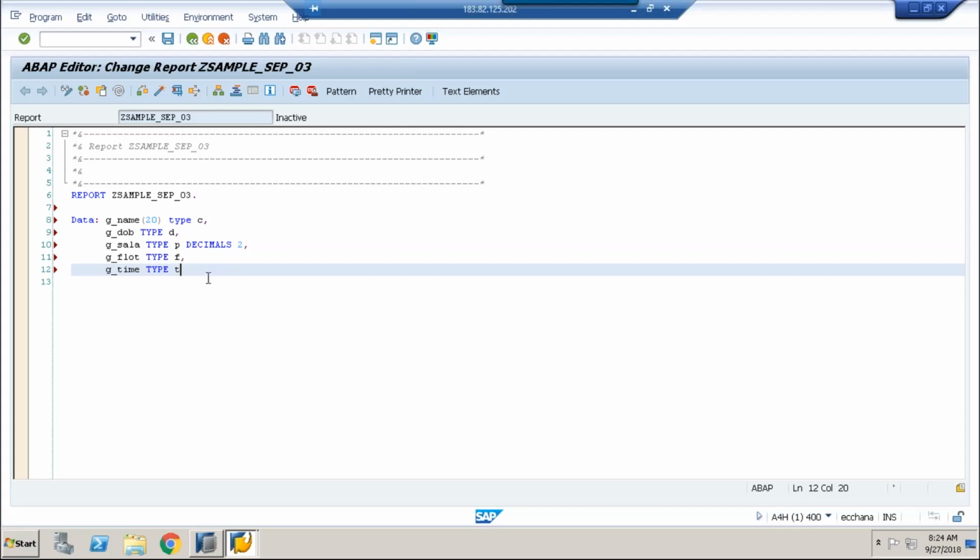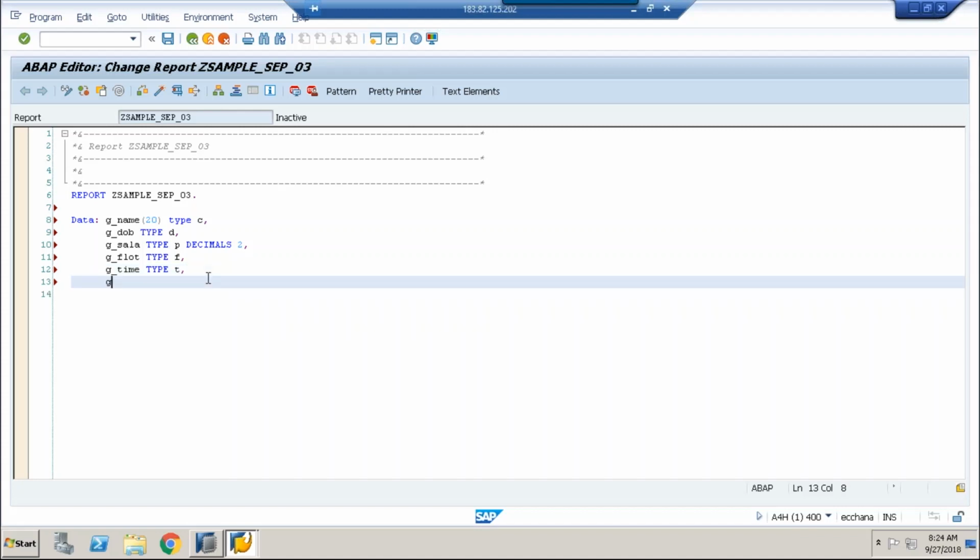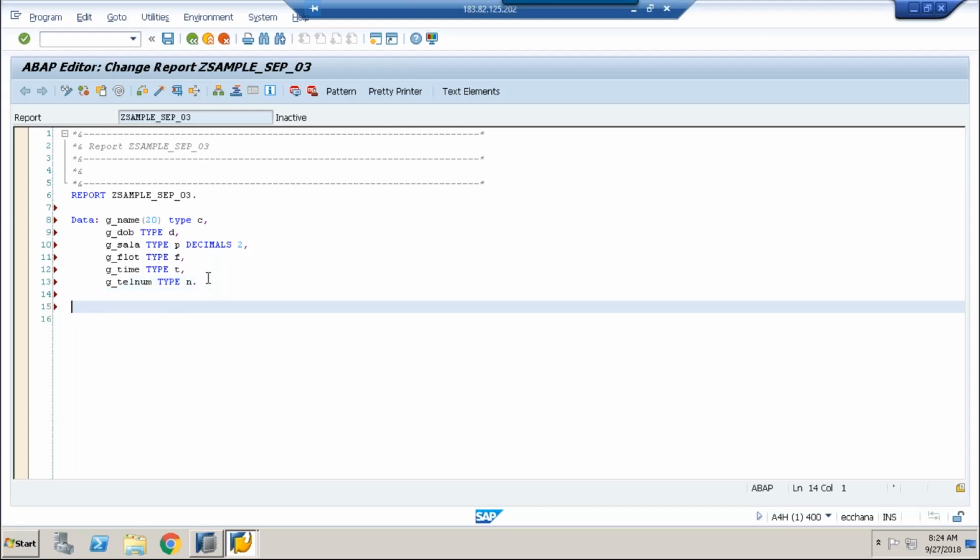Character, yes, and numeric text, say telephone, type N.